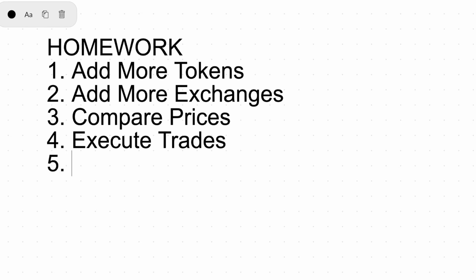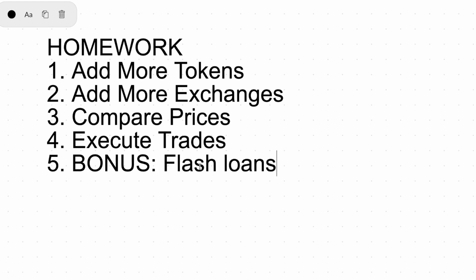And then last, as a bonus, you can implement flash loans into this. So again, that's where you don't even have to have the cryptocurrency in order to arbitrage it. You can basically just borrow as much as you want and then pay it back instantly right after the trade. All right, so that's how you create a profitable cryptocurrency trading bot. So the key to this whole process is finding out price differences so that you can do arbitrage, okay? And that's how you automate this process. You find different cryptocurrency pairs across different exchanges and you do this at scale. I mean, you can just multiply all these things together and find the opportunities.